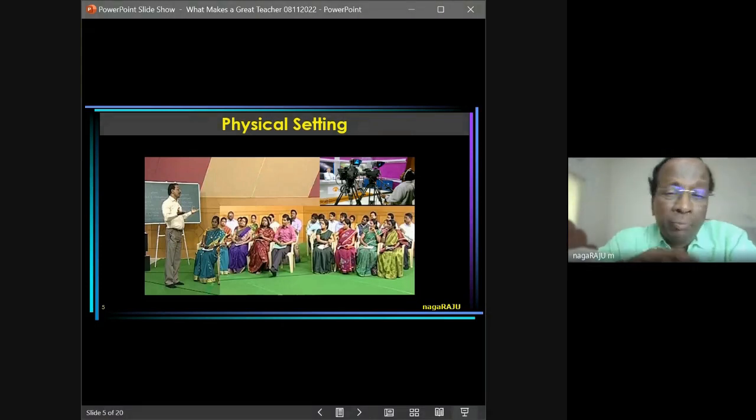Now, without going into too many details and spending a lot of time on this, I would just like to tell you, tomorrow when you go to your class, you just ask, can I make any small changes to my class infrastructure? Can I position the infrastructure slightly differently? Where is light coming from? Where is ventilation? Where is the door? Where is the blackboard? Can all my students see the blackboard? Can I position it slightly differently? Where do I stand? Which way do students come in? And all these things.